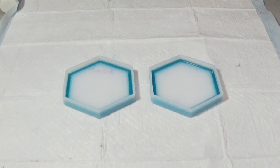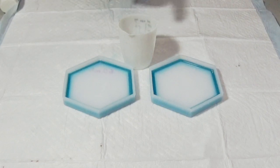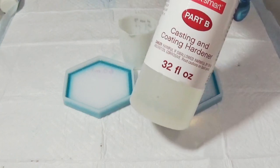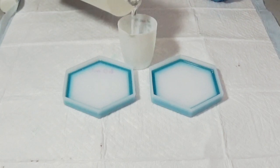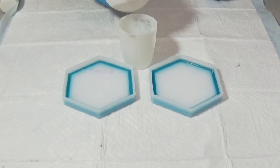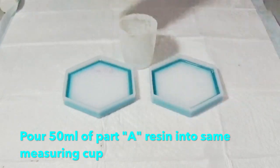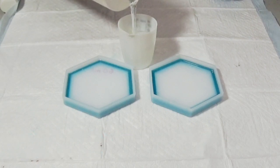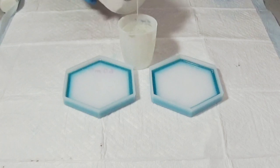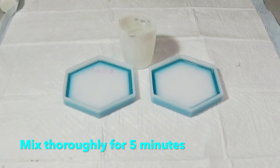We now have to mix the background resin for the coasters. So we are going to mix 100 milliliters. So that will be 50 milliliters of the Part B hardener, and 50 milliliters of the Part A resin. And we already know that we are mixing for 5 minutes.